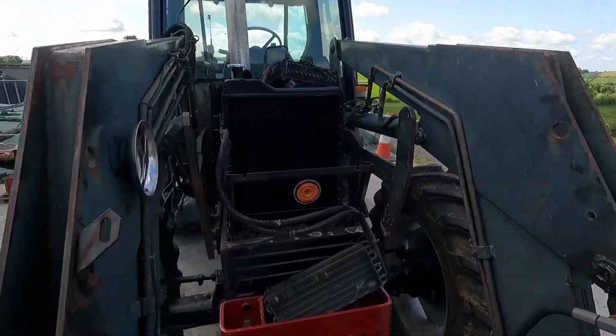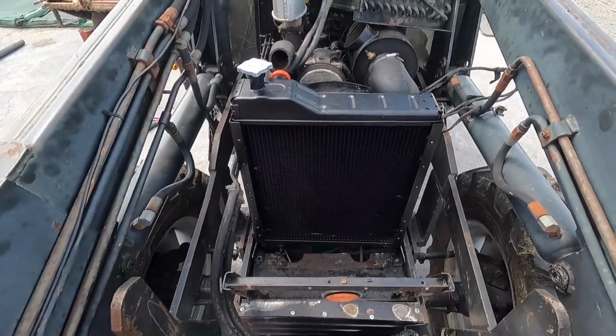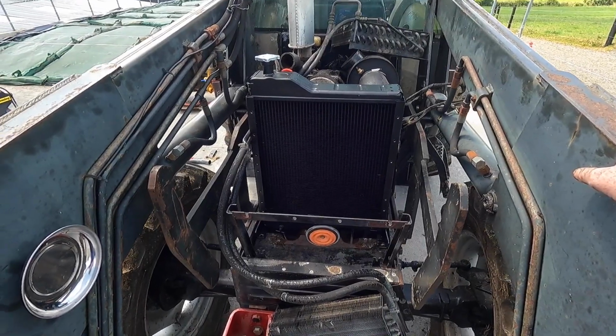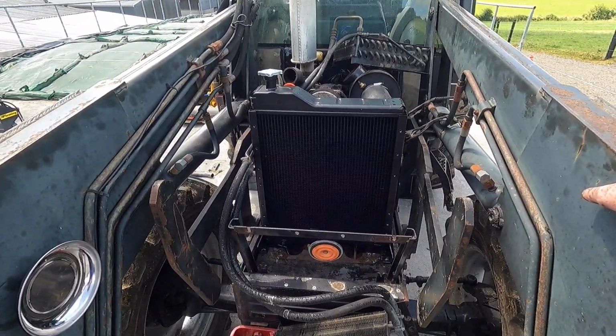Right, I'm after just dropping that radiator into place. It's not bolted in or anything, it's just sitting into its place there now. It's definitely looking much better now to see a radiator back in it. Still a bit of work to do, just bolting the whole thing back together again. But I'm hoping it'll be a one fit job and there'll be no leaks when the whole thing's done.